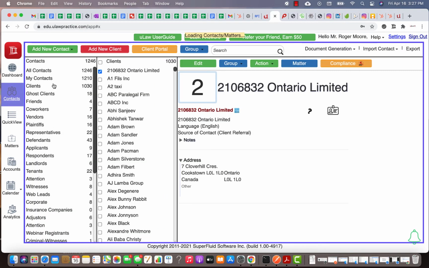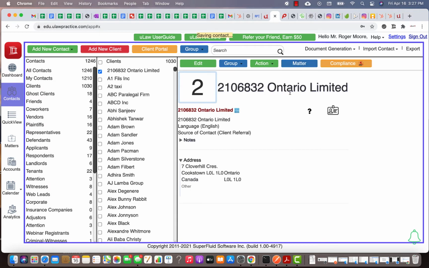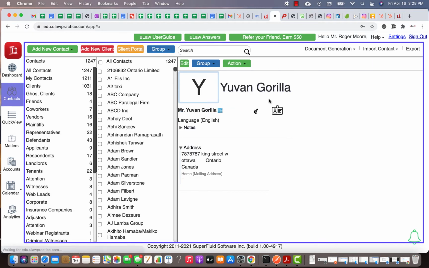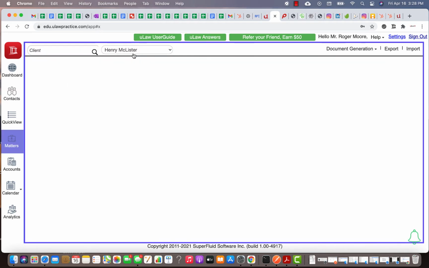Let's create a contact. I'm going to create a new contact, so let's just create a new client by clicking here. Let's say his name is Henry McAllister. The first thing, you'll create obviously a matter. You'll say save and create a matter, so it'll go into the matter screen. You need to make sure that you create the matter and assign the proper area of practice. There you go. It is now taking me to Henry McAllister's matter.